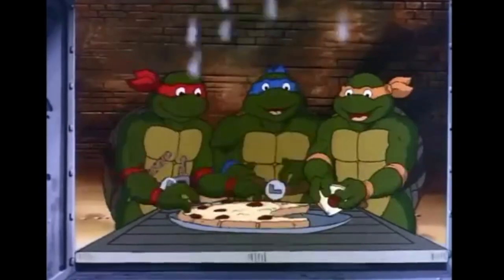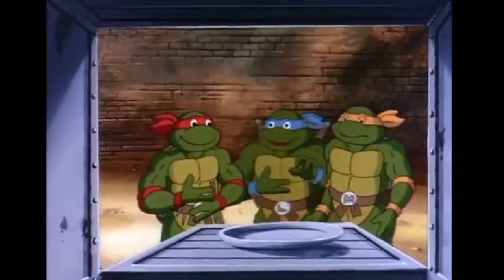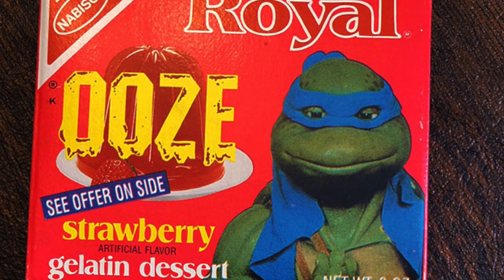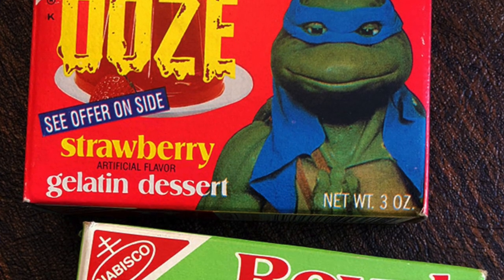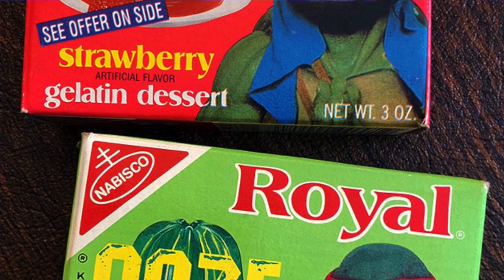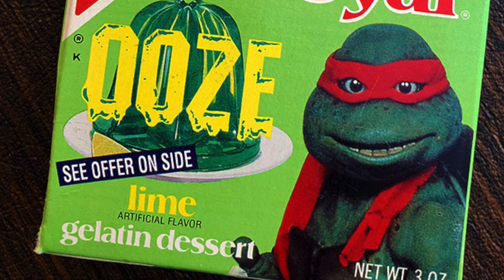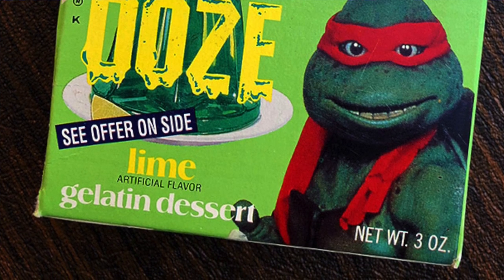Now to take a test drive! This is delicious, Donatello! After all that Italian food, we're gonna need some dessert, right? The Royal Gelatine came out with the Ooze desserts, tying in with the second movie. You got three jelly flavors: orange, strawberry, and lime, each featuring a turtle picture from the live-action movie on the box.